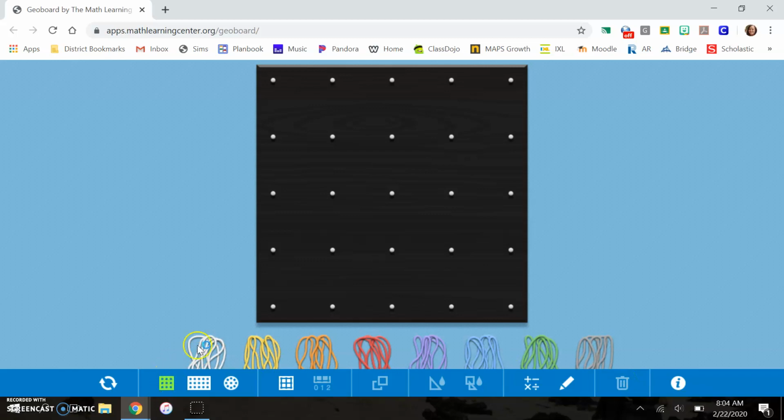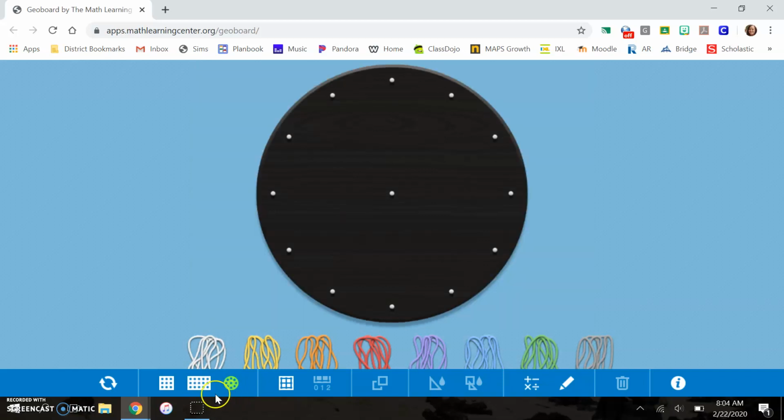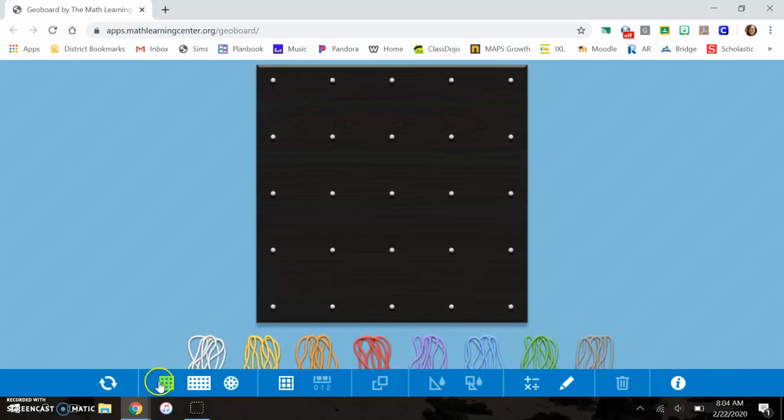This is the pegboard that we're using right now, the Geoboard. This makes it a larger Geoboard, and this is a circle one. Today we're really just going to be using this one to show the different features. This will make a grid come up, which is kind of nice because we're going to be talking about fractions with our Geoboard. And so this clearly shows you that the one whole can be broken up into 16 small little boxes. But that's your preference if you have it on or off.